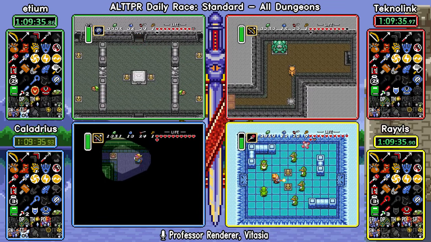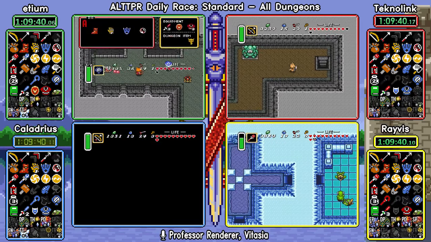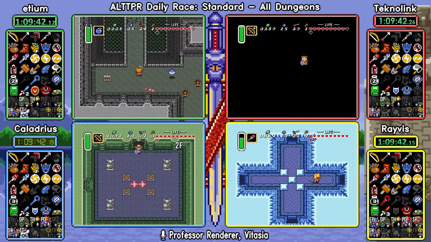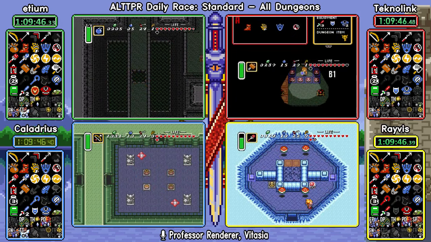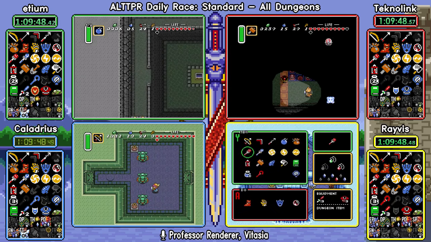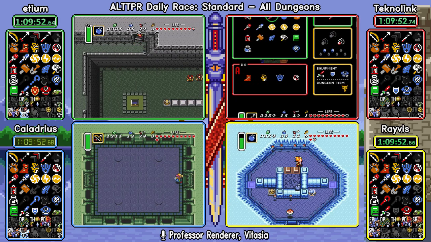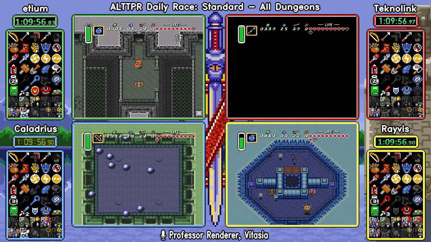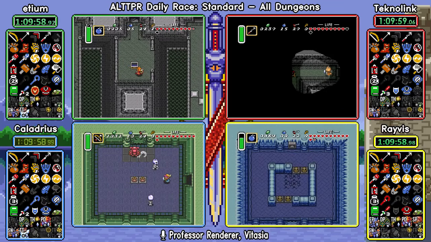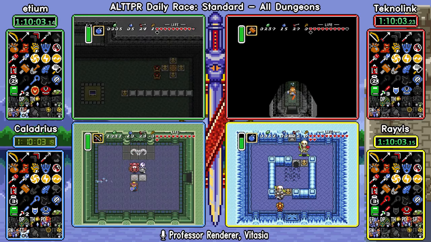Caladrius went Ice Palace. Etienne went Misery Mire. Ravis went Palace of Darkness, and that play, where it led to Ravis getting the hammer in kind of a French vanilla location, really, I think, just led him exactly to where he needed to go. Everyone else is going to have to double dip those dungeons because you weren't able to clear Misery Mire or Ice Palace without those items. Ravis is going to be able to one-shot everything. He's in a good spot right now.